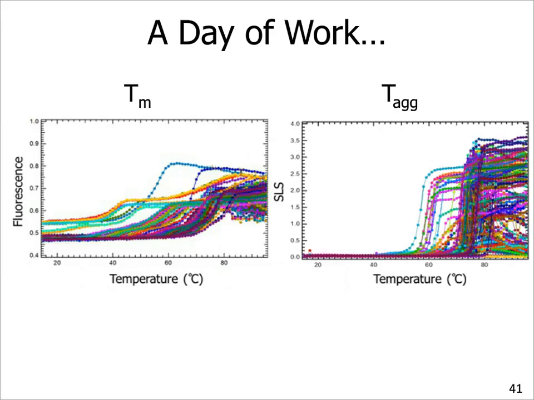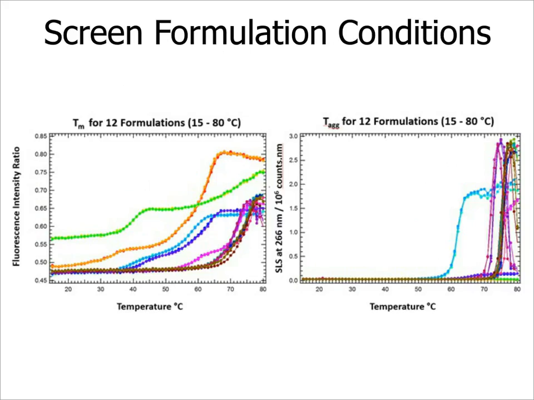When we take a subset of those 12, now the subset we took, it was not the best 12, it was not the worst 12, it was 12 formulations which had been used on commercial products at various stages. And we looked at those, and you can see just on here that there is quite a wide range of differences between the different formulations.